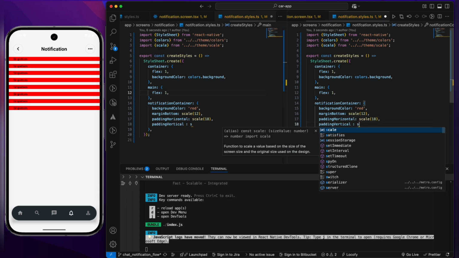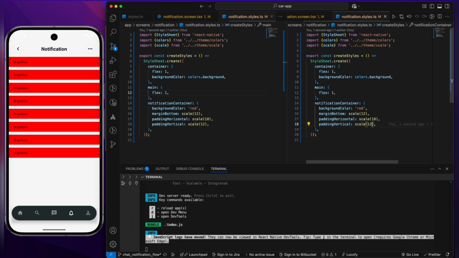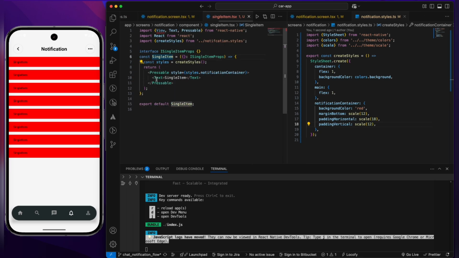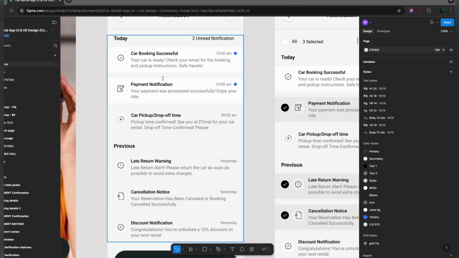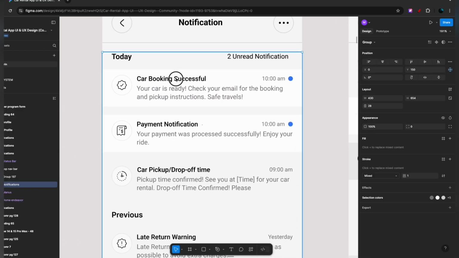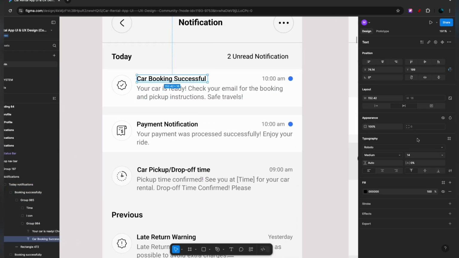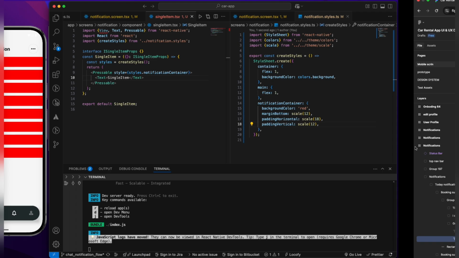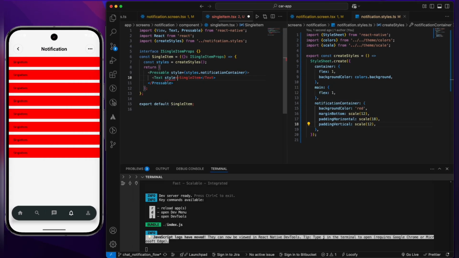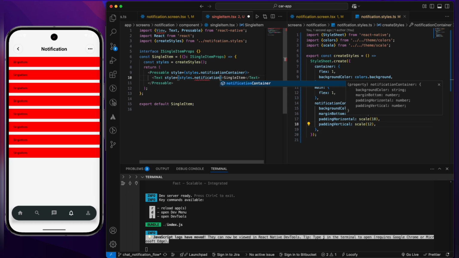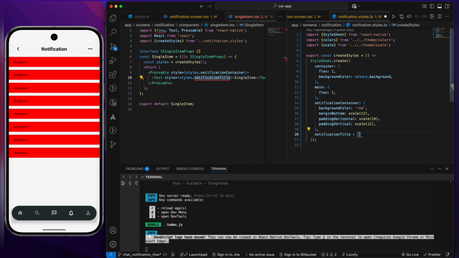So let's add a padding vertical. I'm going to keep it 12. Yeah, 12 is fine. So let's go here and design this particular title. Let's see what the title has. The title is Roboto medium 14 and black. So I'm going to keep style equal to styles dot notification title.